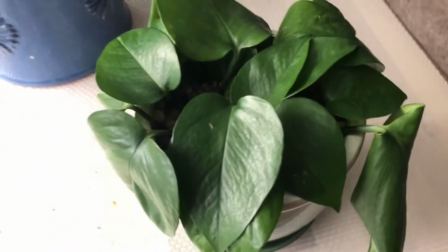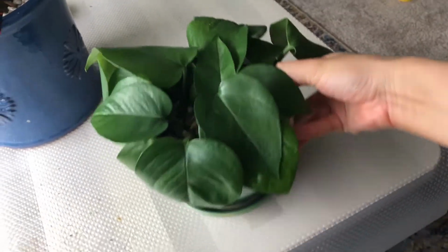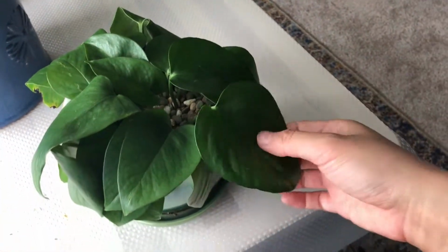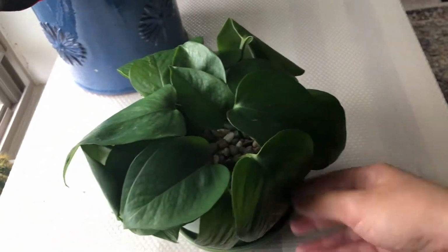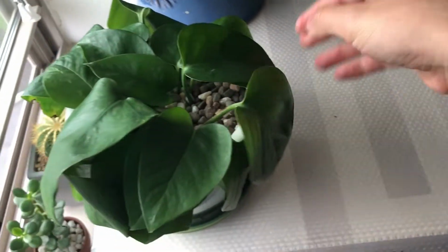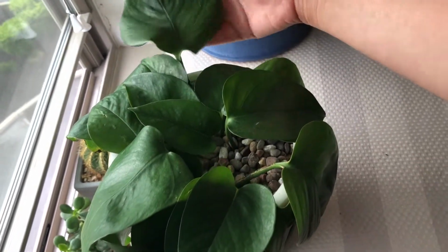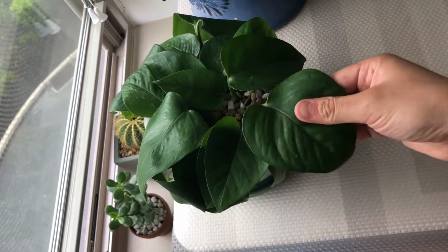This is the pothos from my apartment. This is the other bunch that I talked about earlier. What I did was I divided my pothos cuttings into jade pothos and golden pothos pretty much. And this is obviously the jade pothos bunch. And some of them are not being rooted very well, I think. You feel this leaf, it's very, very flimsy, and I don't know if I can make it. This is also another flimsy leaf. We'll see if it's gonna get better after this.